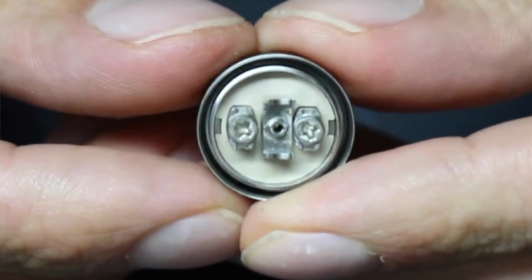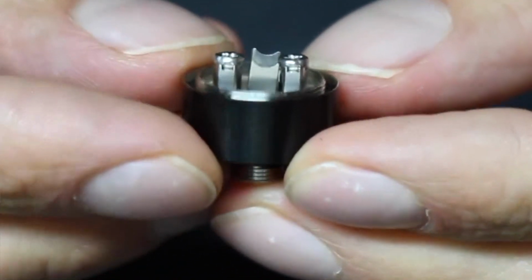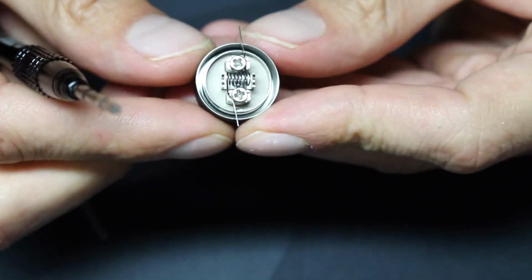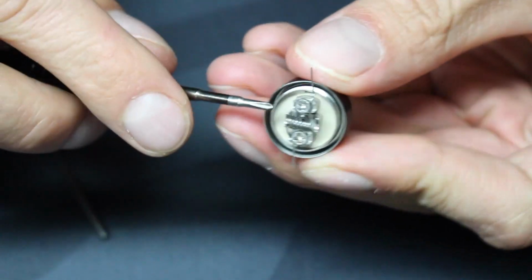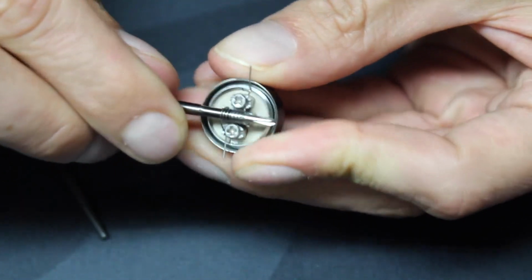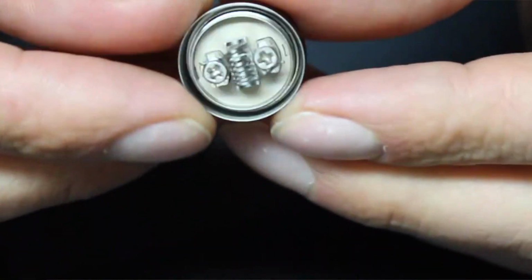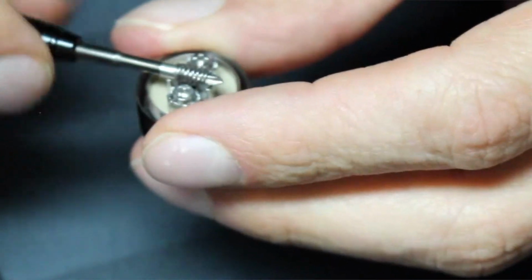All right, let's talk about the build deck. As I mentioned, the deck is rebuildable and it's designed for a single coil build. There's not a lot of room to build a big coil here. And because the raised airflow hole and the posts are all metal, you need to make sure that your coil doesn't touch any of that metal and short out. So you're limited to around a 2 millimeter diameter or less coil. An MTL tank doesn't need a big coil anyway. This is a very basic 2-post deck. There's also a PEEK insulator at the bottom of the liquid well and a hole where the airflow comes up and hits the bottom of the coil.